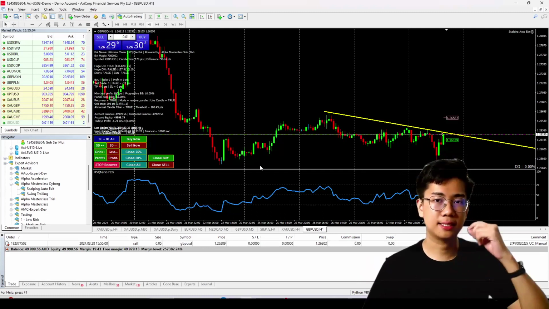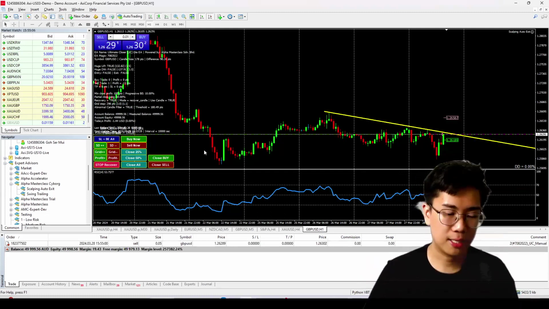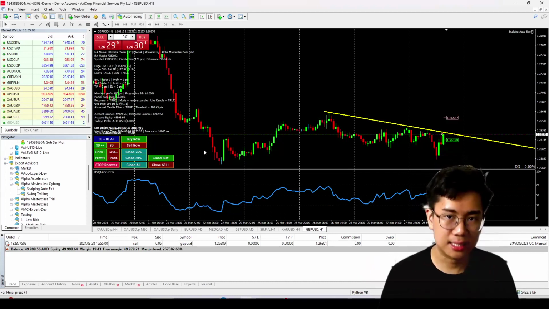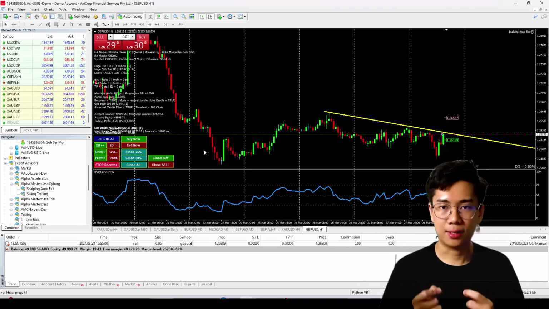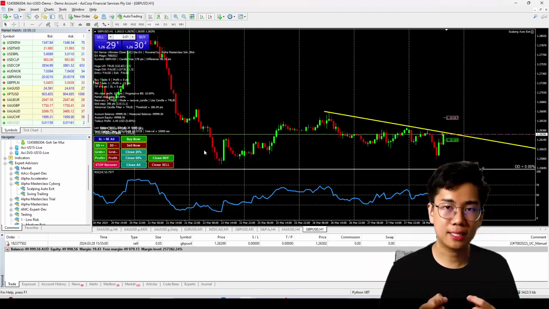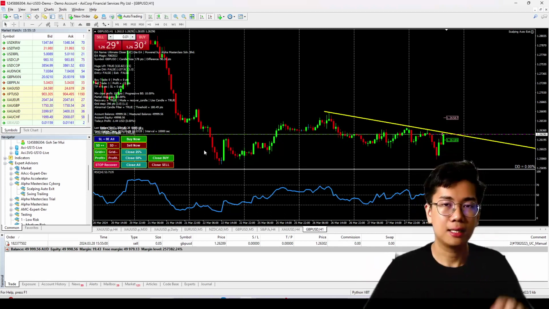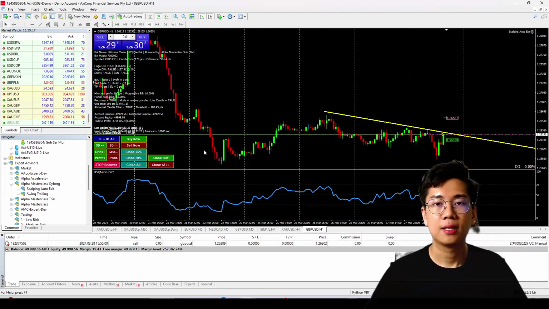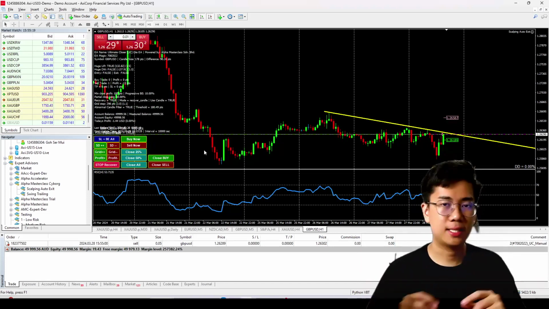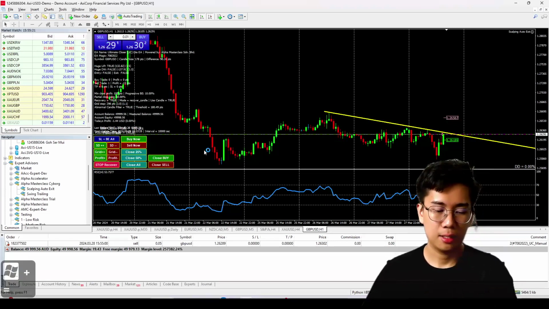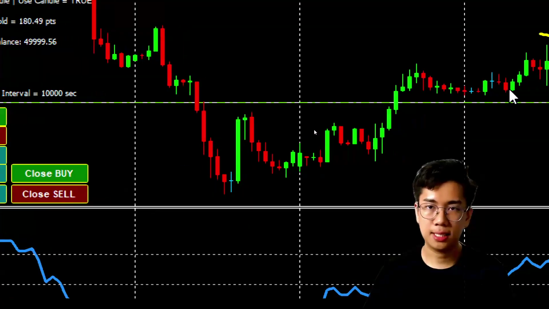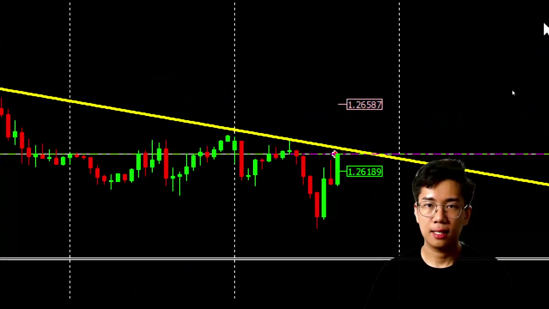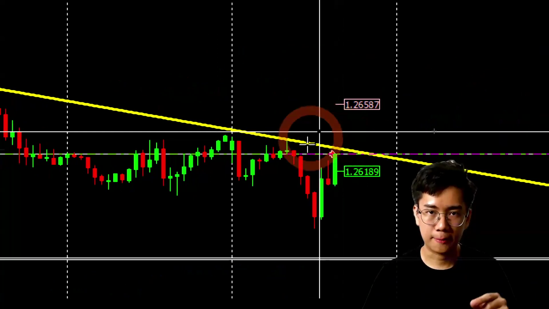So when I enter a sell trade, how do you know that the trade is being done and monitored by the robot? This is a live market, by the way. In a live market, when you enter a sell trade, you will see a point here.